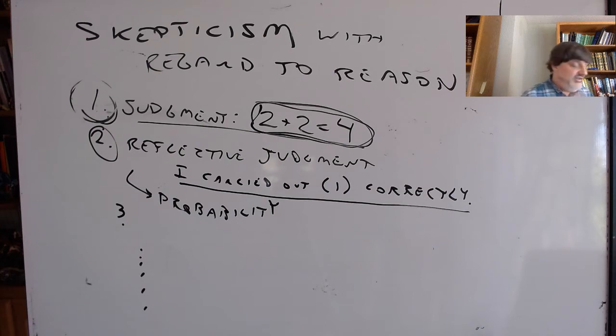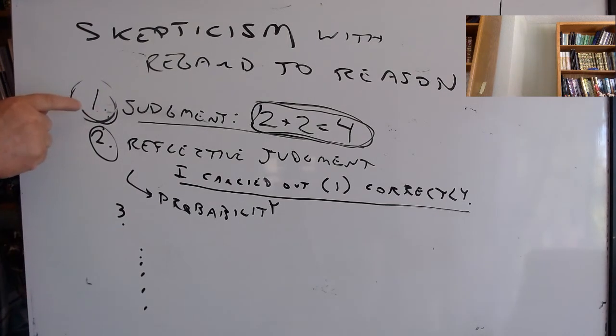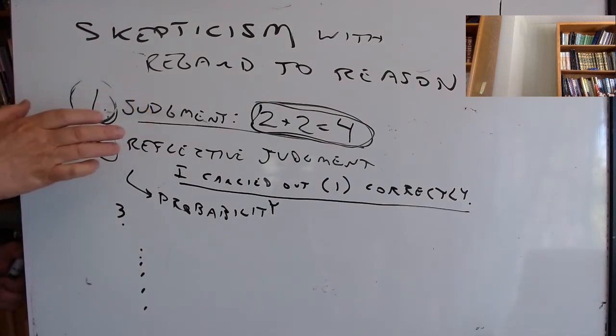Okay, so far, like I said, this is a step-by-step process. As far as the argument has gone so far, all it's done is show that we can never be absolutely certain of anything, even if it's based on relation of ideas. There's always some little doubt. And again, we get the doubt not by finding any possible mistake when we focus on the subject matter, but in the reflective judgment where we think back about ourselves and our power to do things right, we find a slight reason for doubting that we've done this correctly. And so we reduce our belief in this from certainty to very high probability.